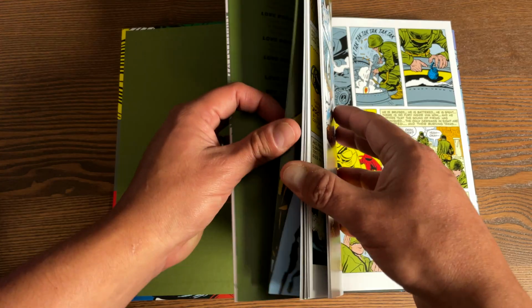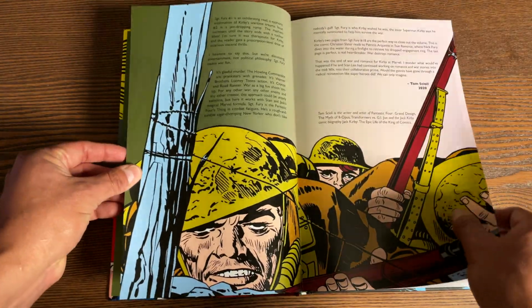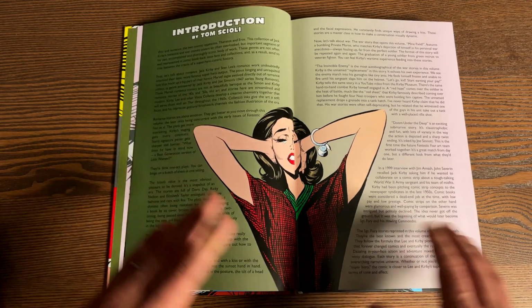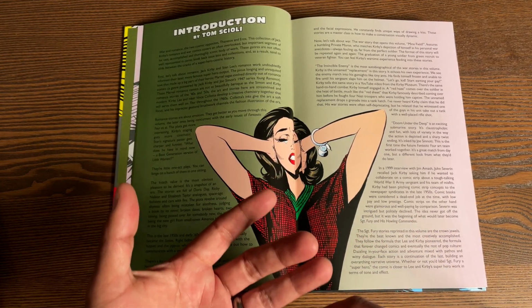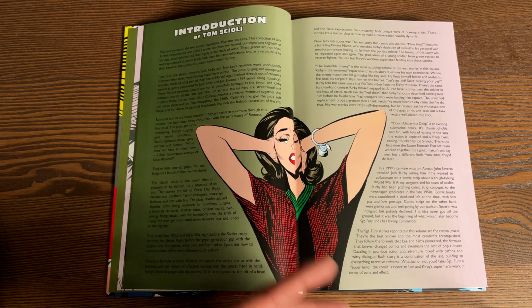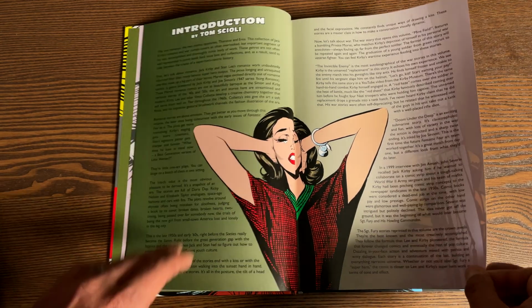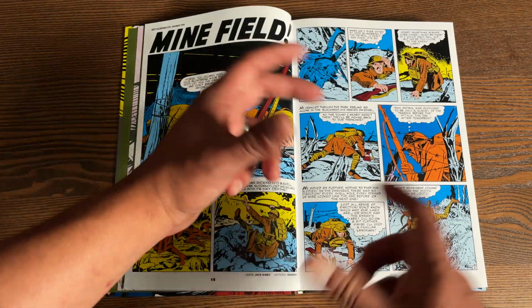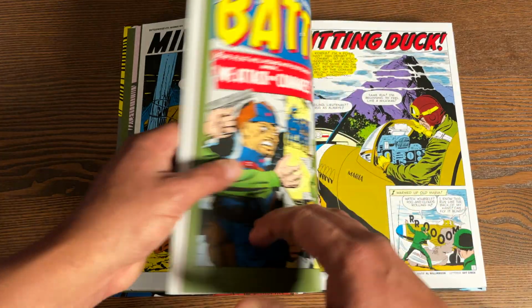By the way, something I overlooked, and I'm so sorry I did. There's a nice introduction by Tom Scioli, or Scully. Sorry, I know I'm butchering his name. But he's the one that did the Fantastic Four Grand Design. He's the one that worked on the Transformers versus G.I. Joe, amazing crossover. He is a huge Jack Kirby fan, probably the biggest Jack Kirby fan. He actually did a book on Jack the King Kirby. But he has this nice introduction.